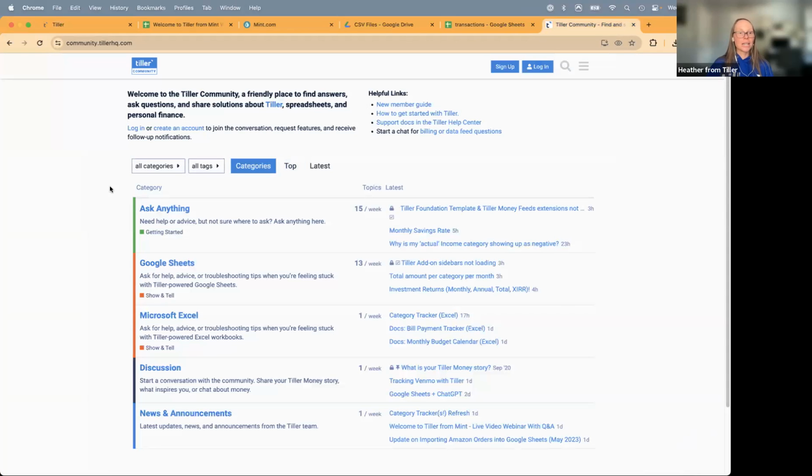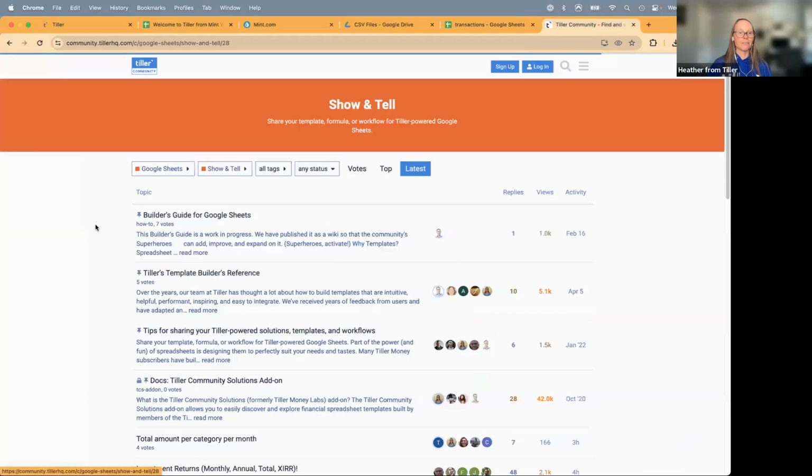But if you just have some crazy idea and you want to know if somebody can help you build it, or if you want to see what other people have built and have shared, you can find those kinds of things in the Tiller community. It's a really awesome place to explore once you've had a chance to get the basics down. I wouldn't go in there first thing. I would definitely get those basics together before you go exploring. It's a little bit like the Wild West intentionally. So have fun exploring when you feel ready.